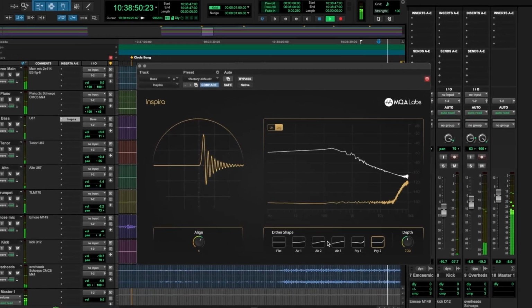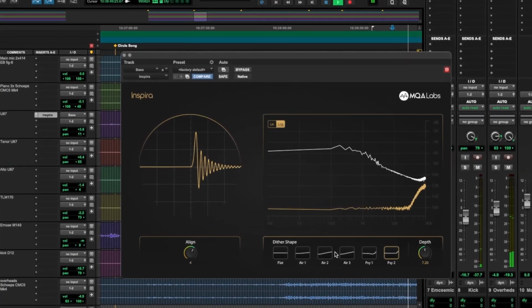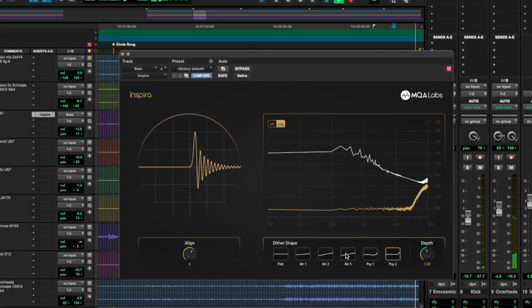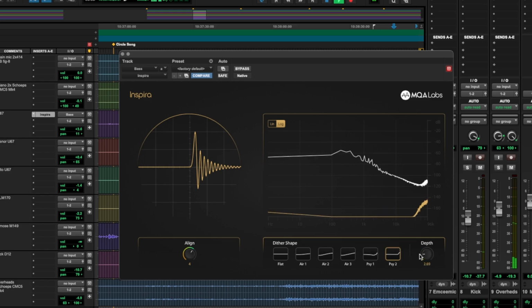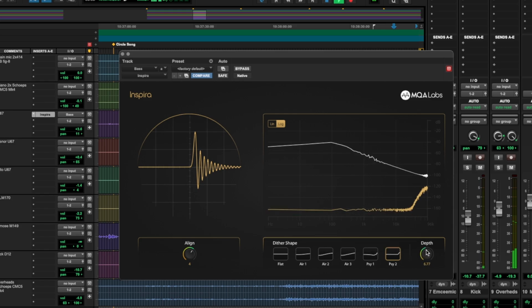Inspira aims to give you control of some of the fundamental properties of digital audio that can greatly affect the sound of your production. It can give every track a more natural feel, which makes them easier to mix and blend without having to reach for EQ or tone balancers. But it can also be used as a creative and educational tool to help you understand these effects and put them to use in your production.